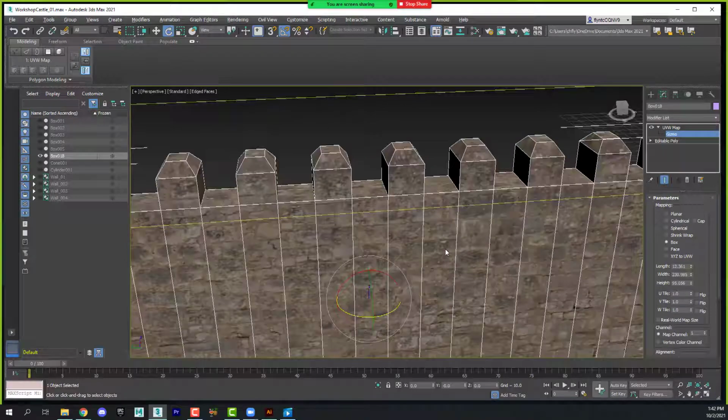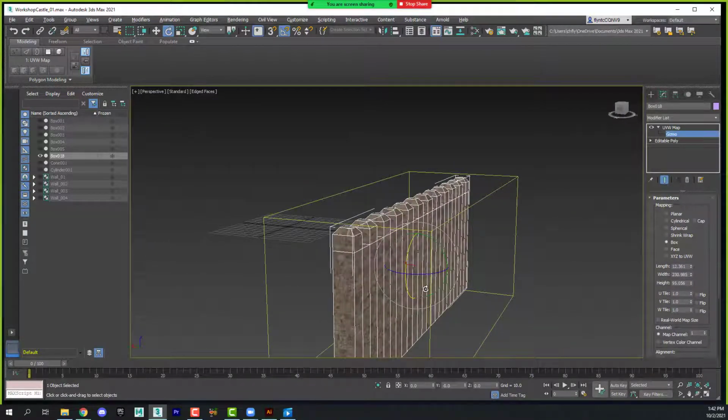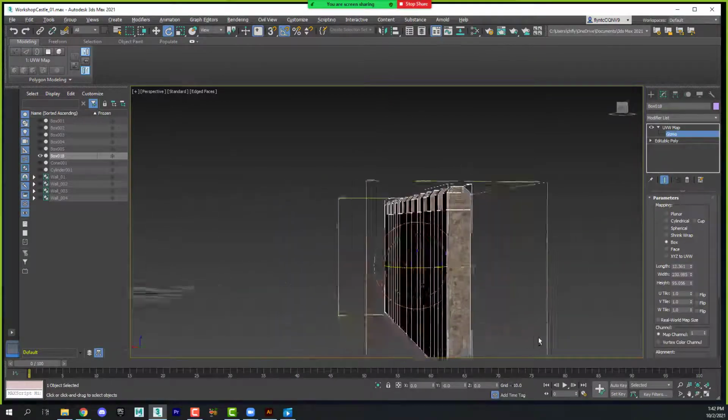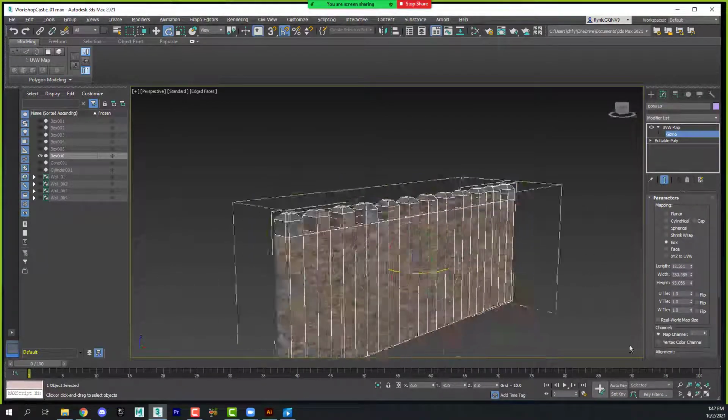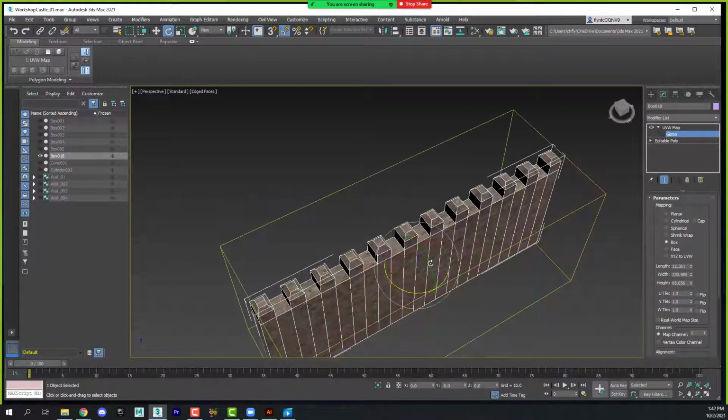The reason is because this box map has projection in the X direction, Y direction, and the Z direction. So this box map takes care of everything I need to do, as long as I scale it.